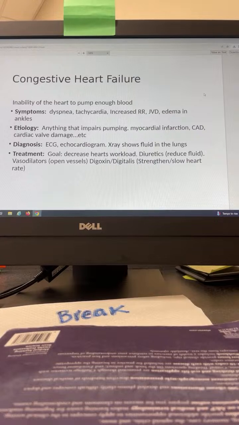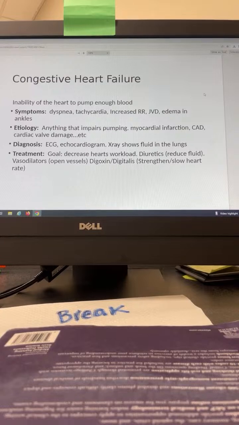You know how when you have a cold or allergies, your nose gets really congested and swollen and fluids just hang out in there? Same kind of idea with the heart. Those chambers just start to retain and maintain that fluid. So there are various symptoms of this. Dyspnea. Anybody know what dyspnea means? Difficulty breathing. Yep, that's correct.